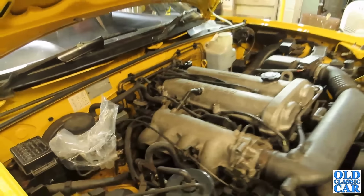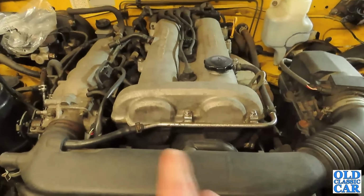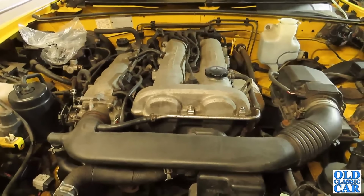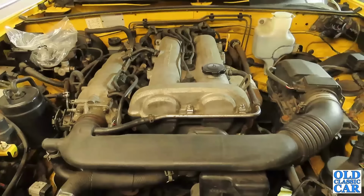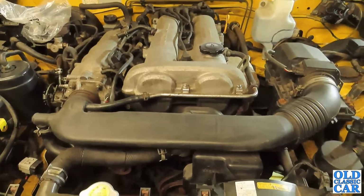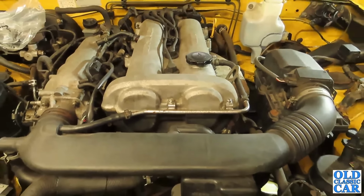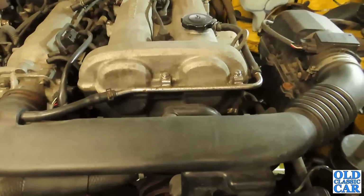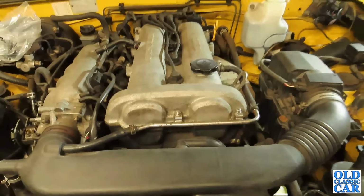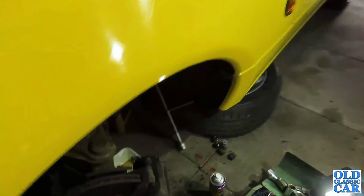It's been a while since I've read about any of this, and you may remember in 2024 I had all this apart because the cam belt snapped on me after just 8,000 miles, which was a bit of a surprise, to be honest. About 3 years and 8,000 miles. I thought it would have lasted a bit longer than that. Last time I had a garage fit it for me. This time I thought I'm going to do it myself. So yeah, that's all hidden away in there. But yes, this week's task is a bit of brake work.